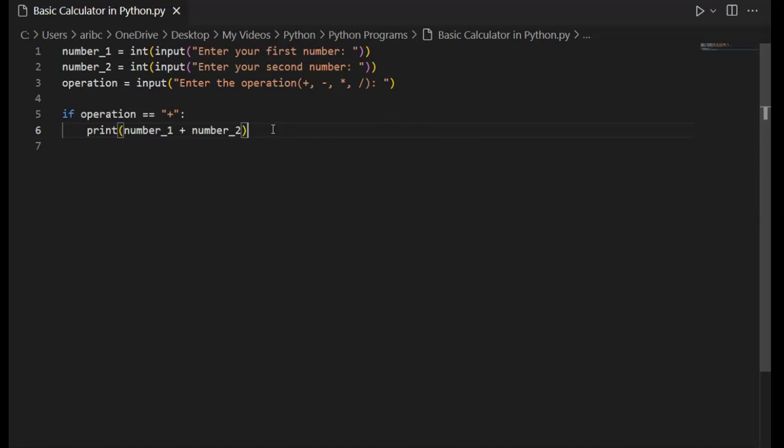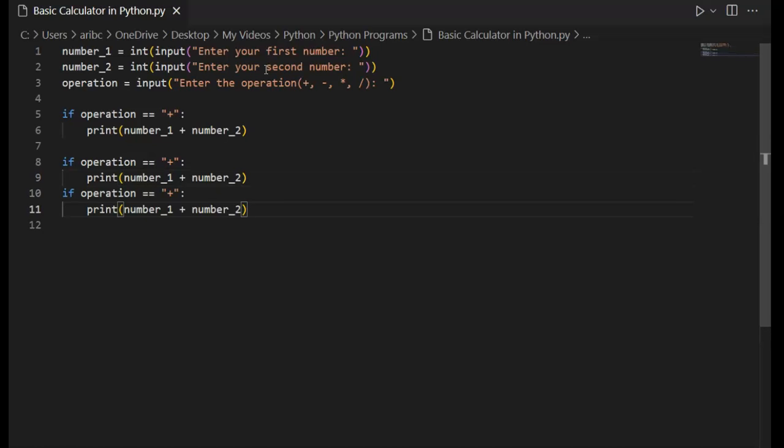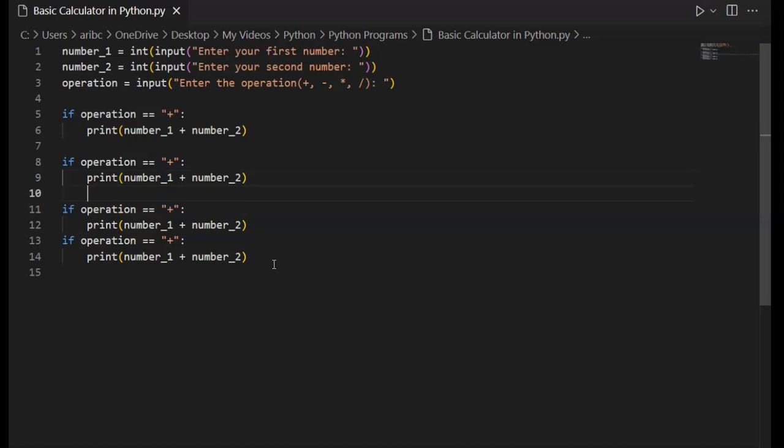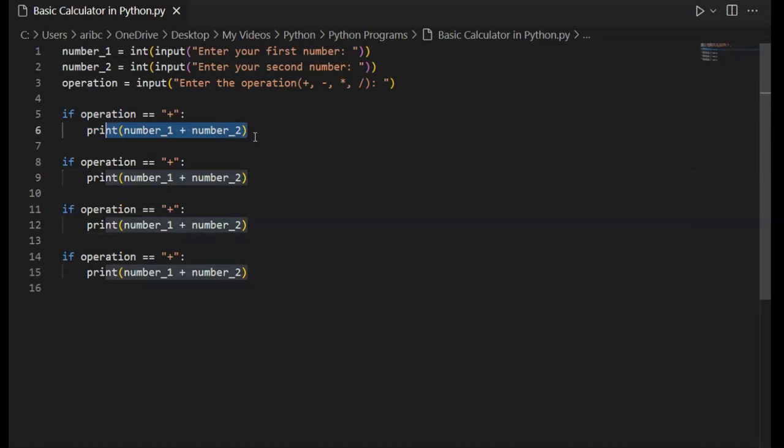Now we're going to copy these two lines 4 times. Okay, so for the addition, we got it already.